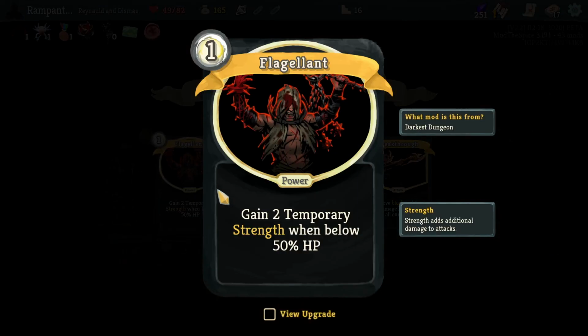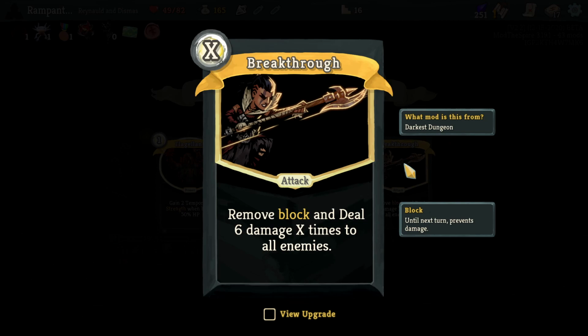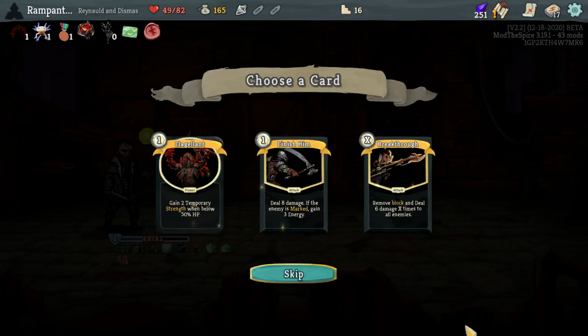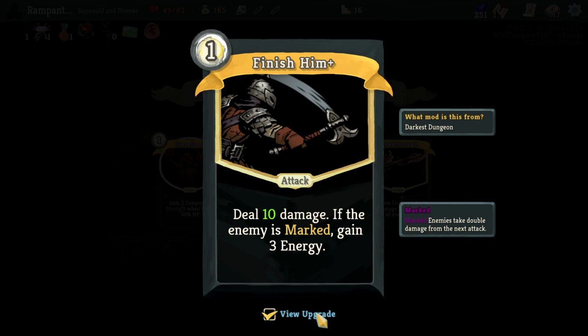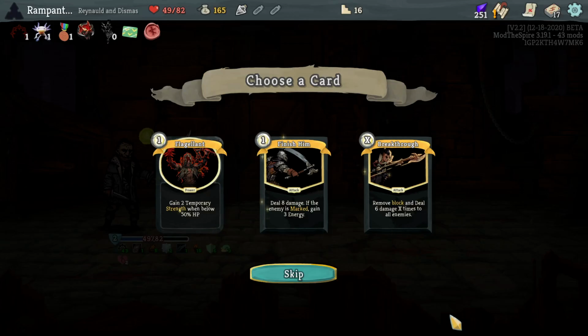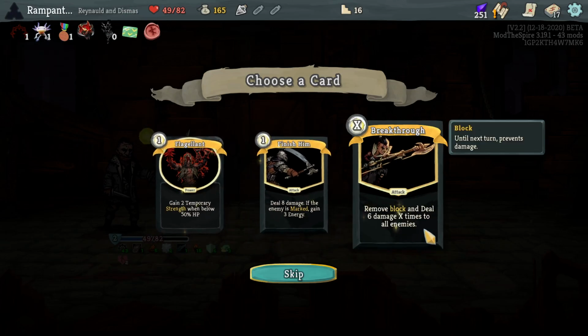Alright, anyway, we get Flagellant, gain 2 temporary strength when below 50% HP, or 4. Wow, that is powerful. Breakthrough, remove block, and deal 6 damage X times to all enemies, where X is, of course, the amount of energy we invest. Deal 8 damage if the enemy is marked, gain 3 energy. Oh my. If you're doing a marked synergy, this is very powerful. Wow. Okay, so it looks like my stress gets cleared at the boss fight.